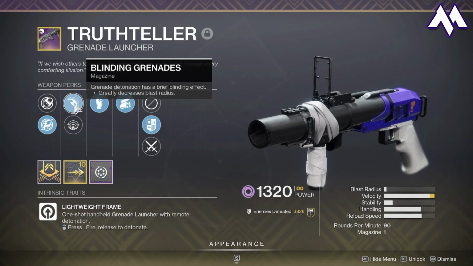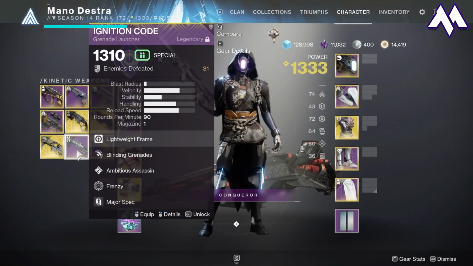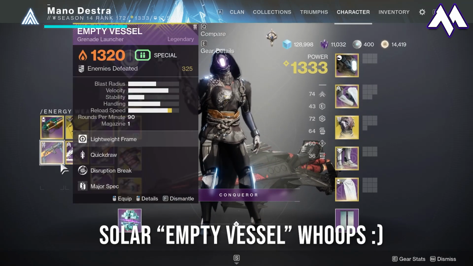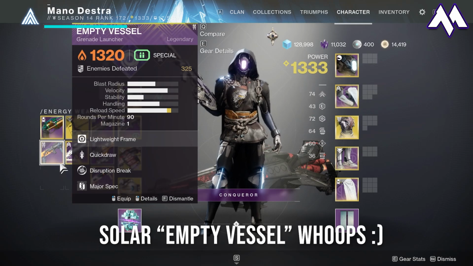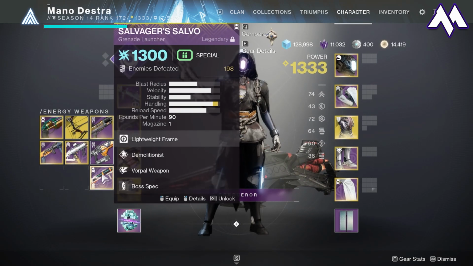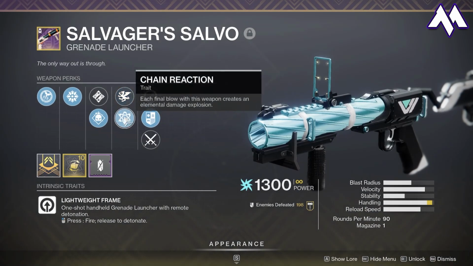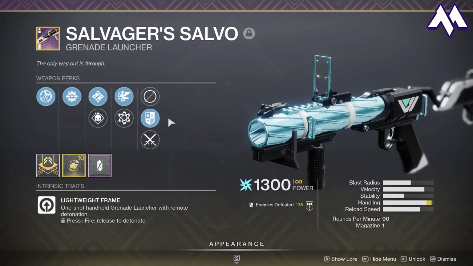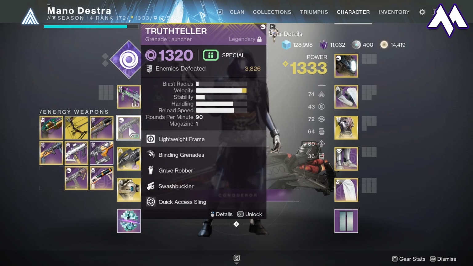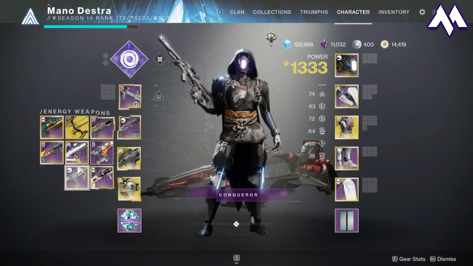There's also a ton to farm this season, like the Ignition Code in the Kinetic slot from the Override activity, the Solar Empty Burden from strikes this season, the Void Truth Teller, which can be found as a world drop, and if you still have it in your inventory, the Arc Salvager's Salvo, which was the featured weapon last season. There's a couple of legendary weapons that definitely need some mentioning if you're preparing to do this. Definitely make sure you check out the Ikelos SMG or the 7th Seraph SMG.